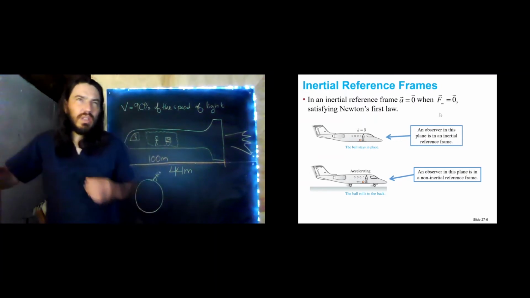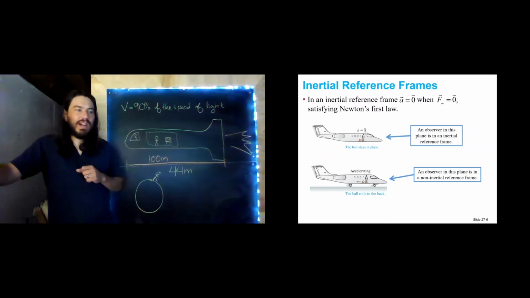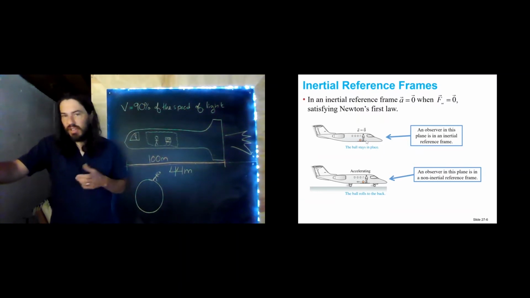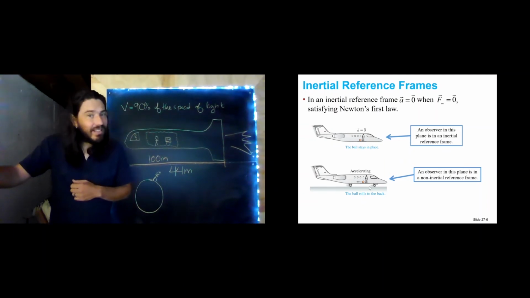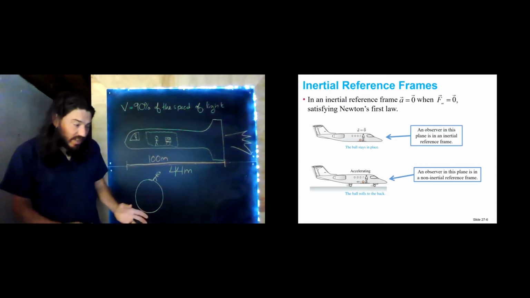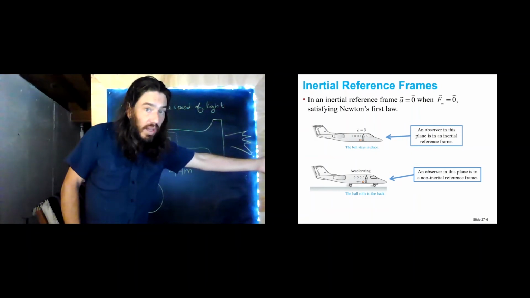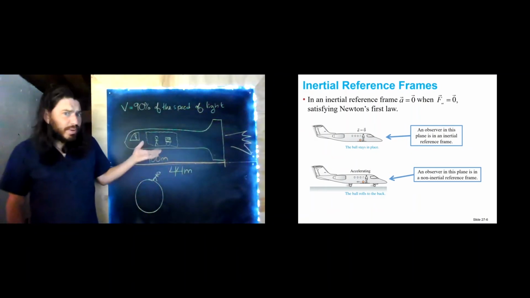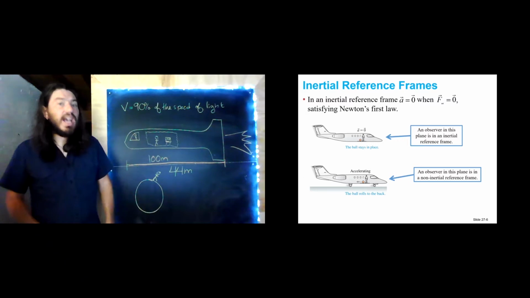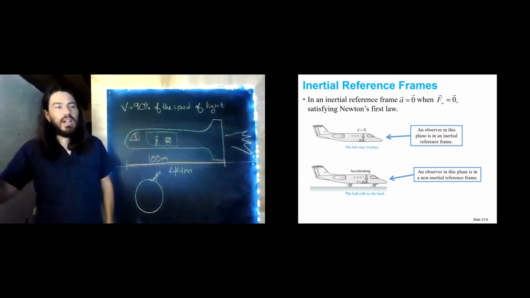To give an example here, we see this airplane right here. This airplane is flying at a constant speed or is at rest on the ground. Either way, if I don't put a force on the ball, it does not accelerate. It sits there at my feet. However, if you imagine doing the same experiment in an accelerating airplane, then I would stand there, the plane accelerates, and I would see the ball head to the back of the airplane. In other words, the ball would accelerate, but nobody pushed on it. Therefore, it's not an inertial reference frame.